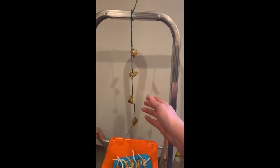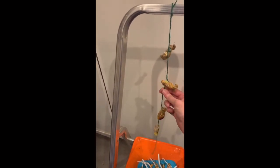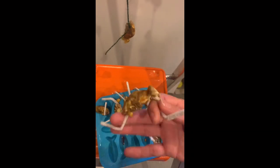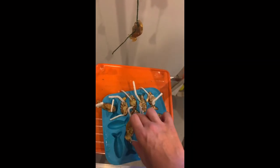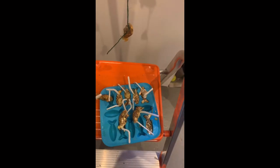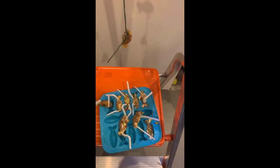Here we've got a video of the little fish ice cubes all made. You can see the ones I put on the string have dangled quite nicely. Then we've got the ones on the pipe cleaners that are quite nice — I can attach them to the bars with those. They're working quite well, pop out really easily, and holding their shape very well. So we shall see what the girls make of them — I'll pop them in the cage and then give you a quick video of what they're up to.